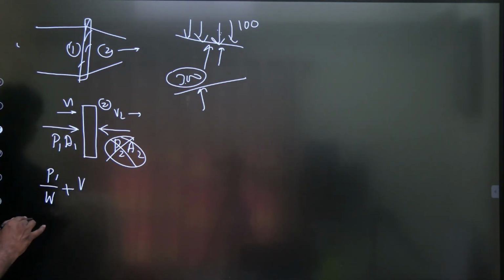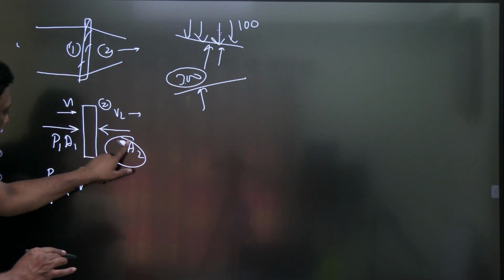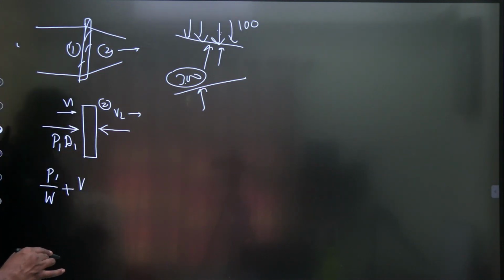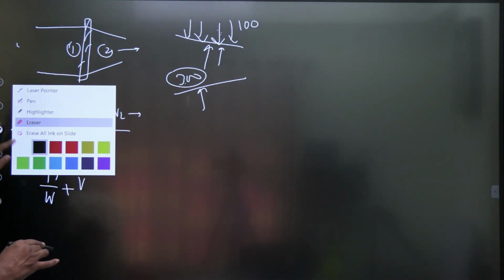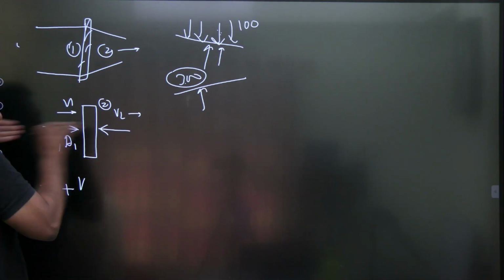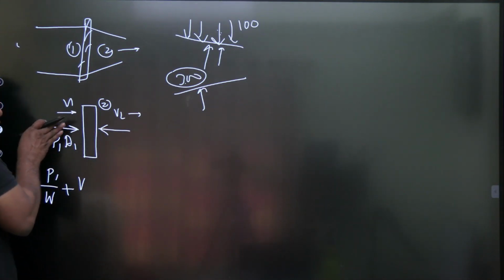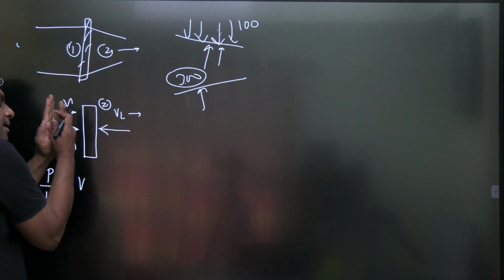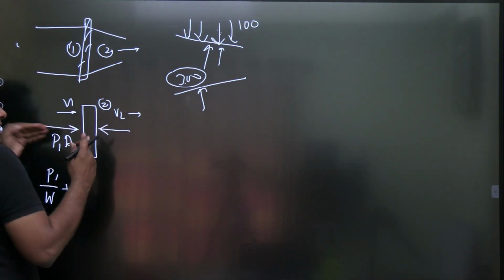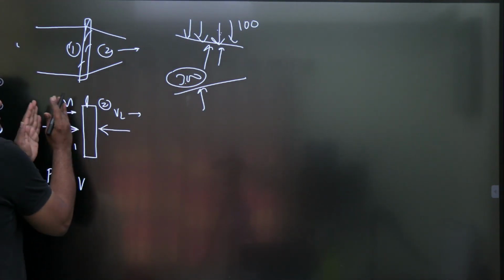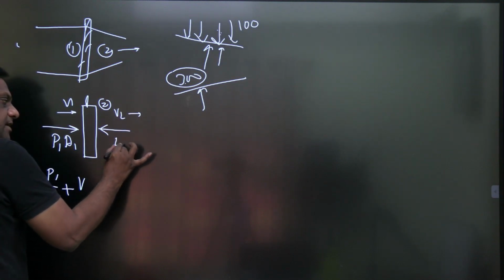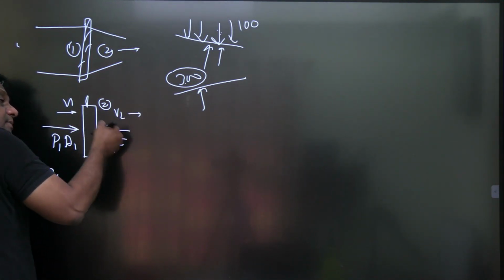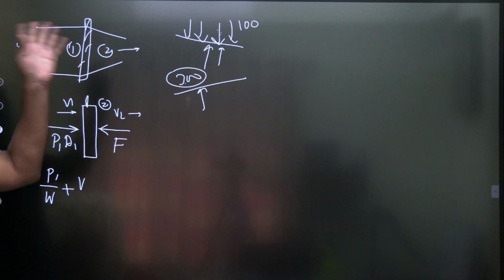And please observe here clearly. The pressure at 2 is atmospheric, so gauge pressure for atmospheric will be 0. Now when the fluid is flowing like this, the flange will try to get detached. जब fluid exert कर रहा है तो यहाँ का flange detach होने की कोशिश करेगा. So let F be the force required to keep the flange attached to the pipe and nozzle.